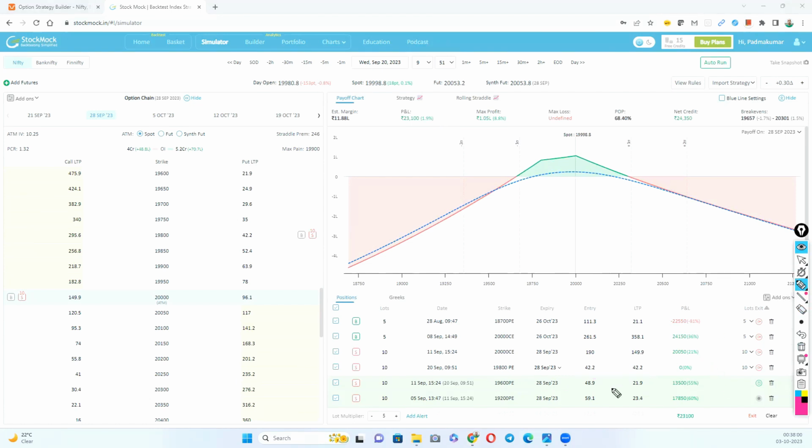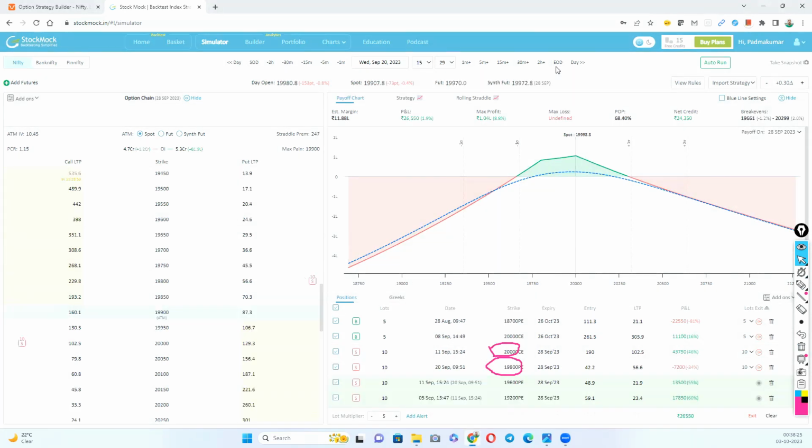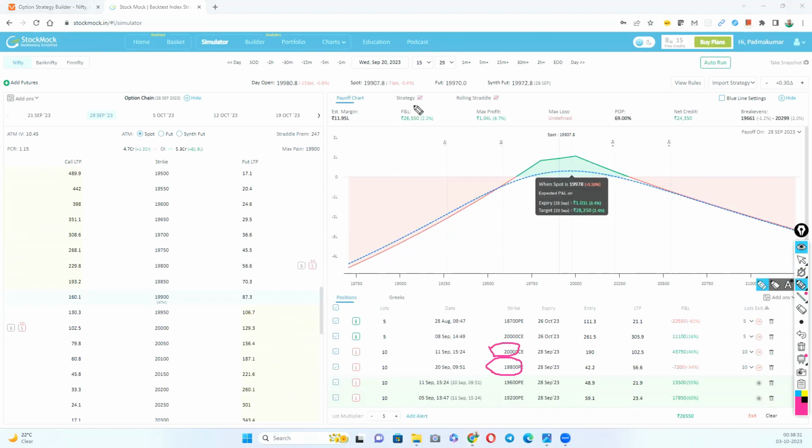Now observe the option chain here. If you observe this, the nearest sold call is 20,000, and the sold put is 19,800. And also observe how the call side is. Call side, we are still having profit, no worries. So after this, we'll move to the end of the day. So good. See, observe this P&L. We are still in good profit, 2.2%. It's showing good profit, but still we will see. This is on 20th.